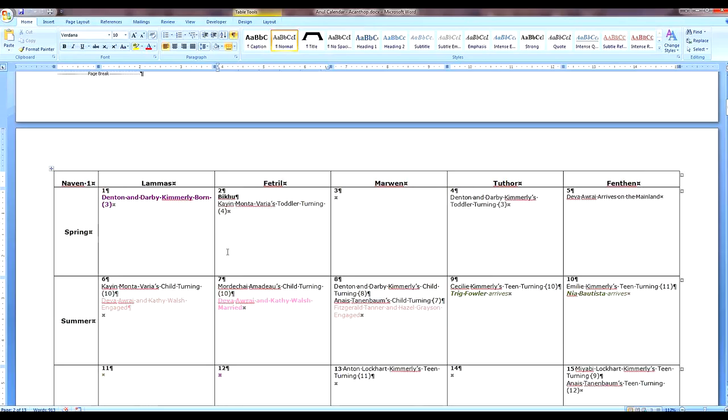In this way, the only thing I need to do on Anul number 1 after they're born is, well, nothing. On Anul number 2, there's a toddler turning. A Kayan, one of the characters in Akinthop, turned into a toddler. So I just make sure that at some point in this Anul, while I'm playing around in the neighborhood, following the stories, I age him up into a toddler. I'll talk about what Biku is, the holiday. On Marwyn, nothing much happened on that Anul, so I didn't write anything down. On this one, there was a toddler turning. Basically I finish an Anul when it feels done, when I say I'm ready to move on to the next one and get on with this toddler turning.